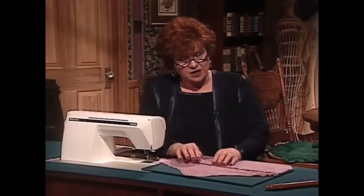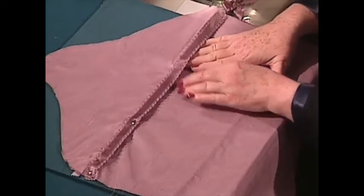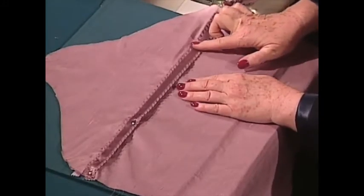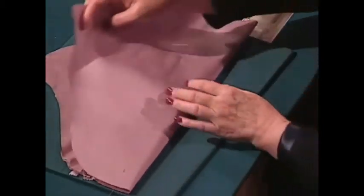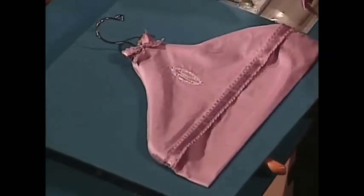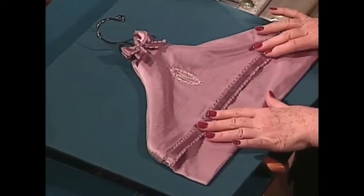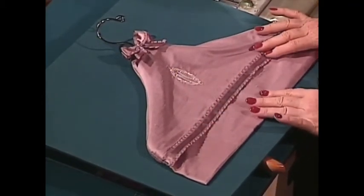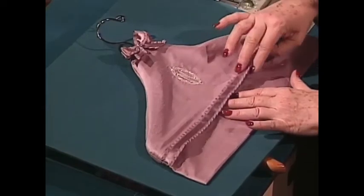Here's all you do to make this: first cut out your pieces, then insert a zipper. To make the little flap that hangs over, fold a flap and then put pretty ribbon on top. To finish the hanger safe, fold it up, stitch all the way around almost to the top on both sides, turn it right side out, and insert the hanger. Then come back and put this pretty little bow. This is a wonderful thing to have or to give as a gift — it adds some element of safety to something you'd like to tuck away.